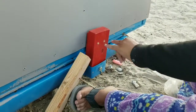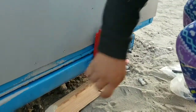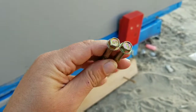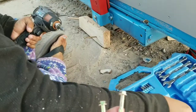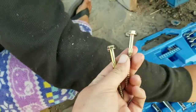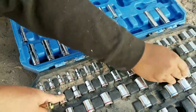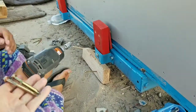Okay, I want to put them in there before I drill the other one because that piece moved. Yep. I'm guessing 10 millimeter maybe. Here you go. Oh, is that the right size? Yep. What size? 10. I need a short 3/4. You mean 3/8? Yeah. Here you go.